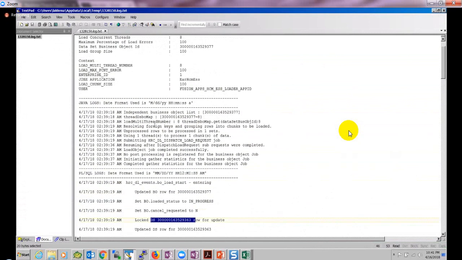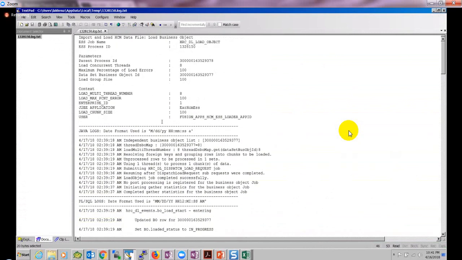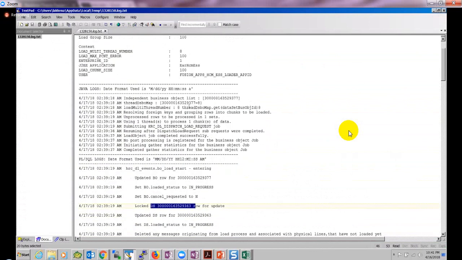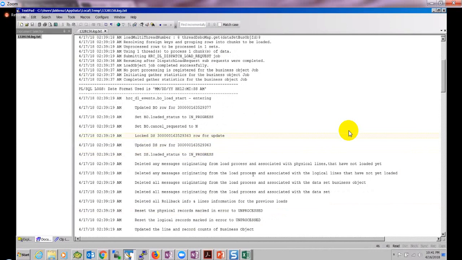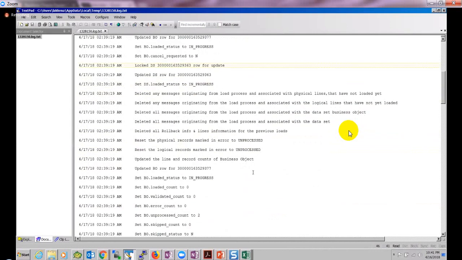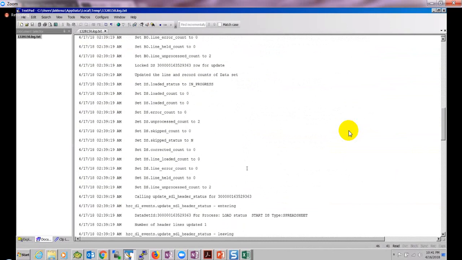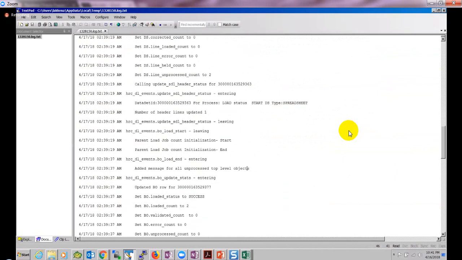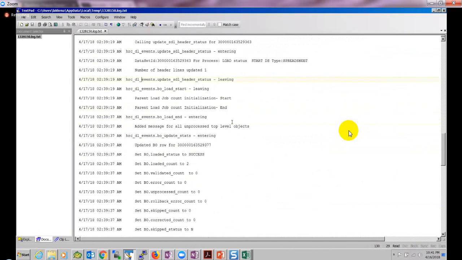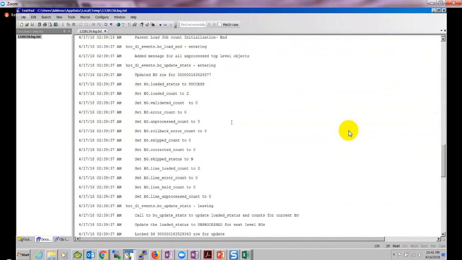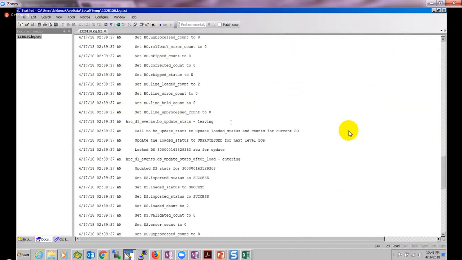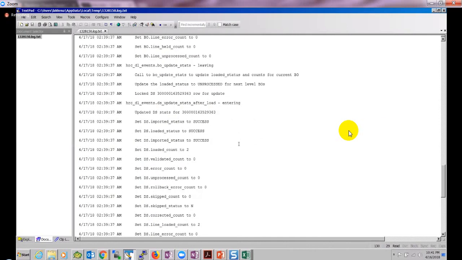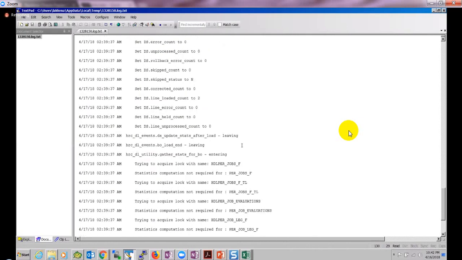So we cannot differentiate from the ESS user interface which data set template this came from. Typically for that we have to go to the HDL tables and pull the data. I will talk about the HDL tables tomorrow. Basically, I'm going to pull the reports we have run today from the backend and show you.